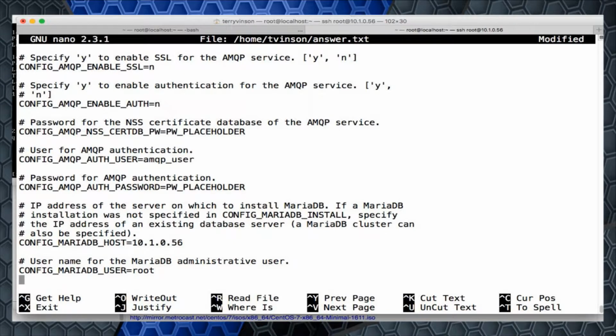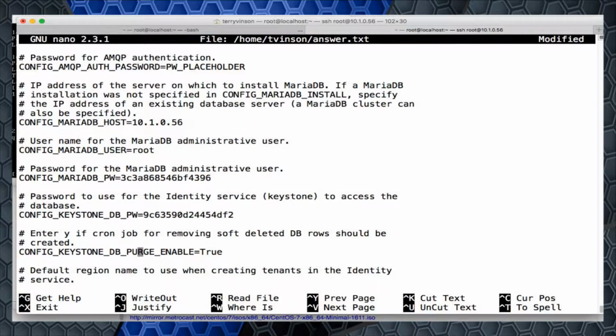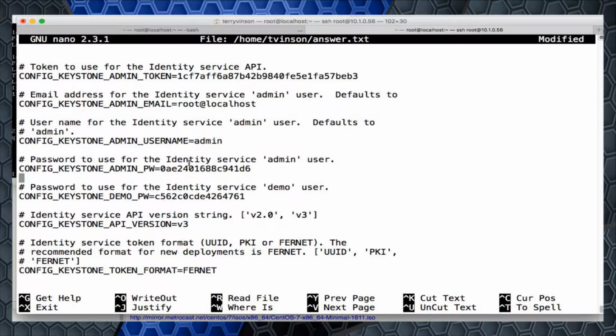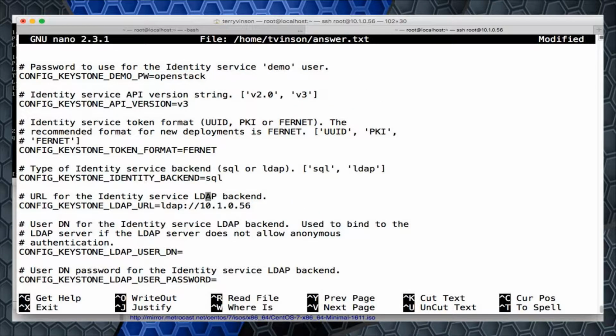So there's MariaDB, root user, Keystone, and there's my admin and my demo user. So we will merely change these to OpenStack also. Change the demo user to OpenStack as well. And then let's see, I'm looking for NTP.